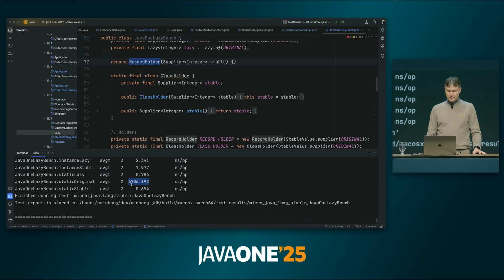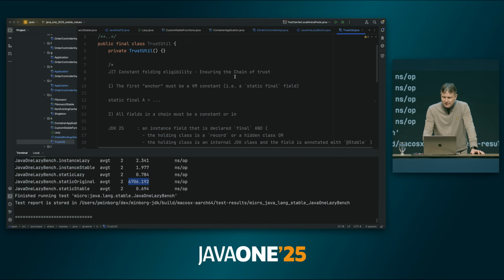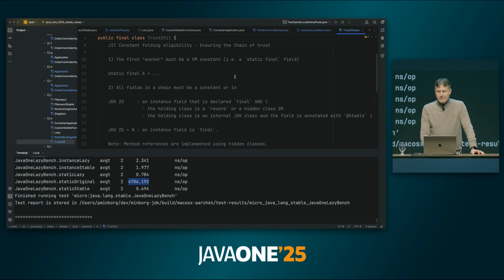Okay, so that's that. So let's look at trust. I know that trust is hard to find these days, even for the VM. But in order to constant fold, it needs to start with something called a constant. And a constant is a static field. So it needs to start with the static final field.